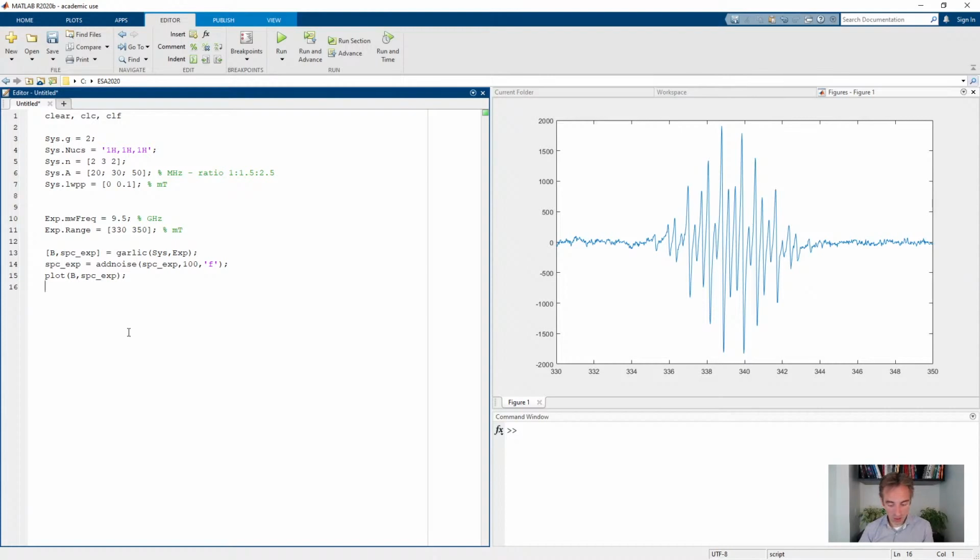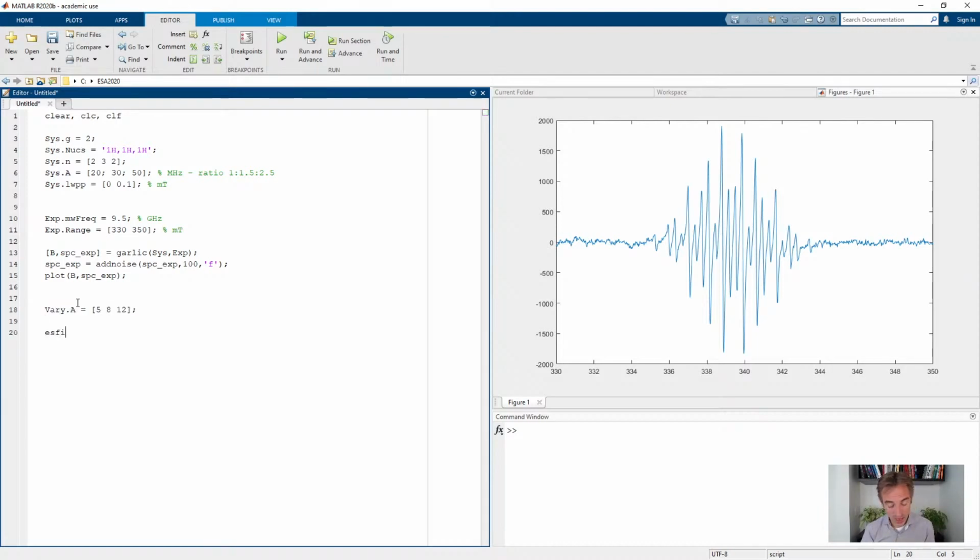Now, the first thing we're going to do, we try to fit the hyperfine values individually, right? Fit.a equals 5, 8, 12. We're going to specify a variation structure. So this basically tells esfit that it can vary these 3 hyperfine couplings by plus minus 5, plus minus 8, and plus minus 12 respectively.